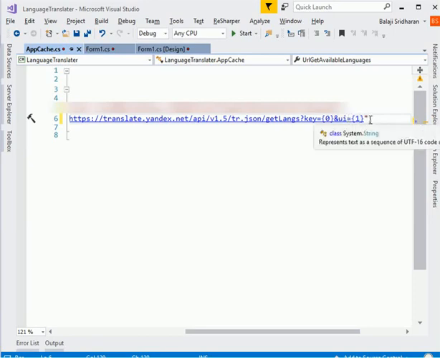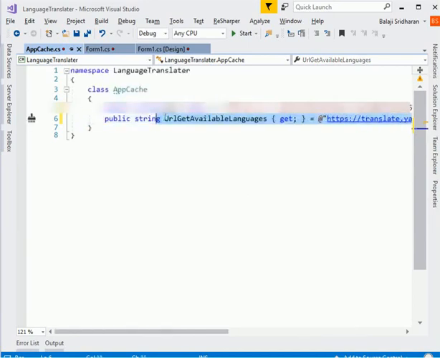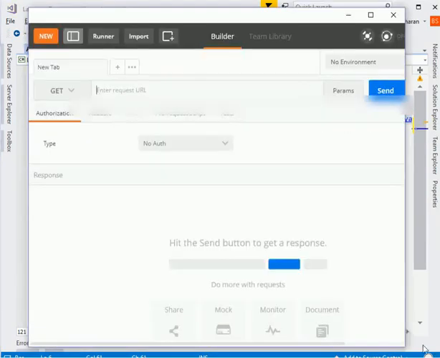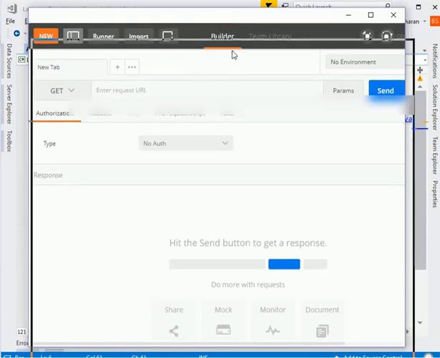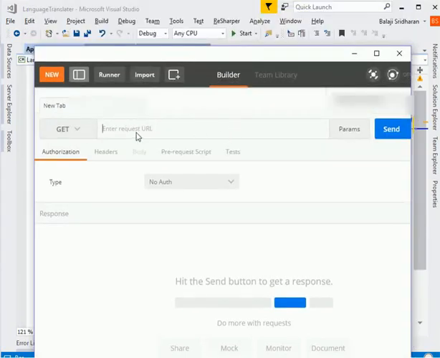Before we actually use this URL, we will test it through our REST client, Postman. I will copy this URL and open my Postman REST client. Postman is a REST client which is used to send requests to REST services, or any services, and get back the response.